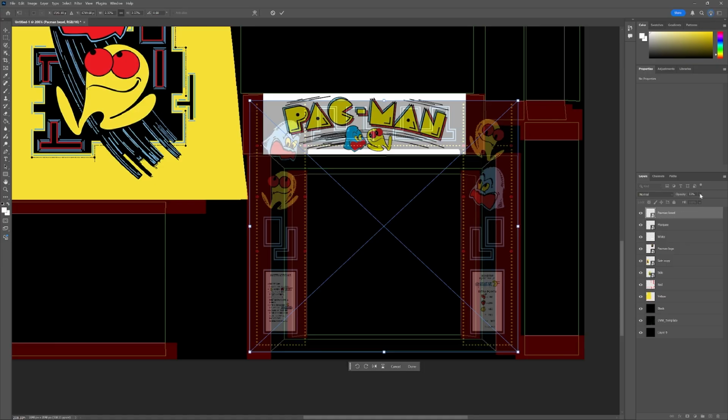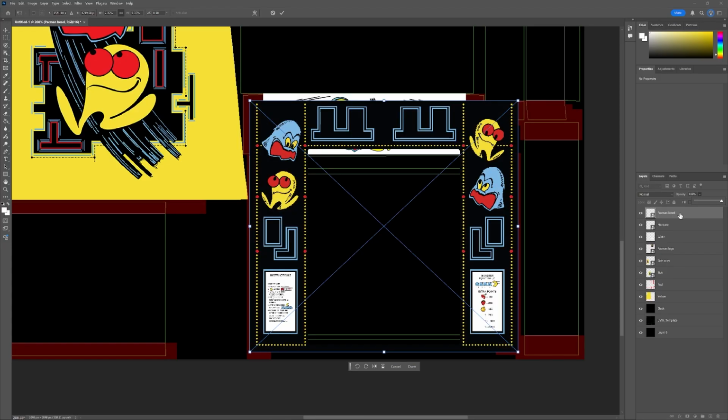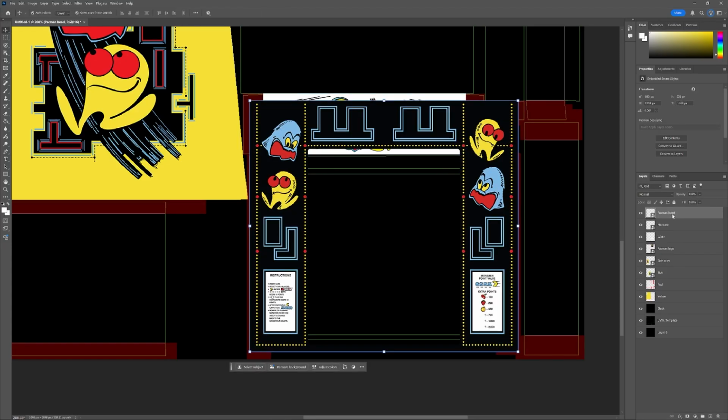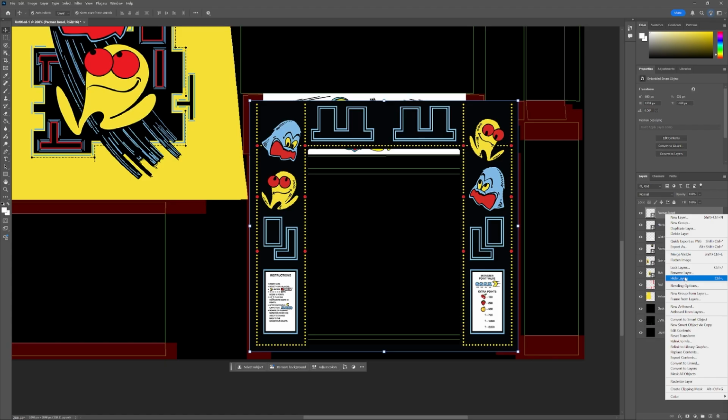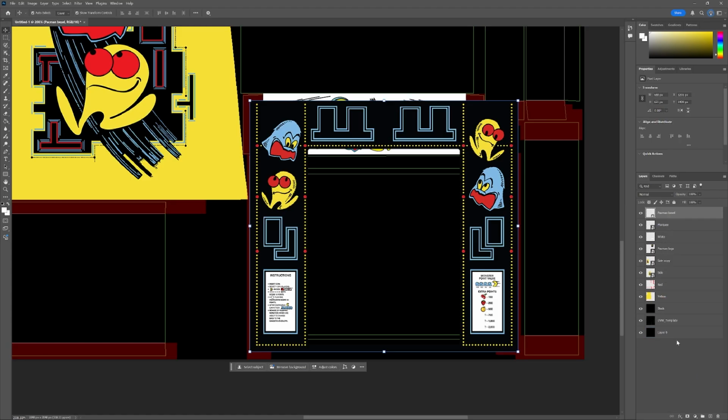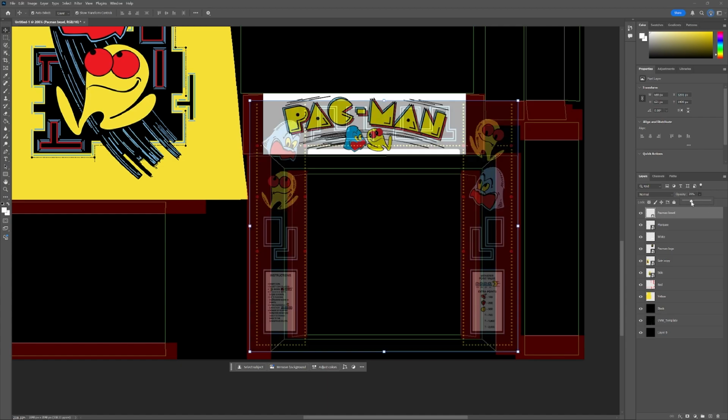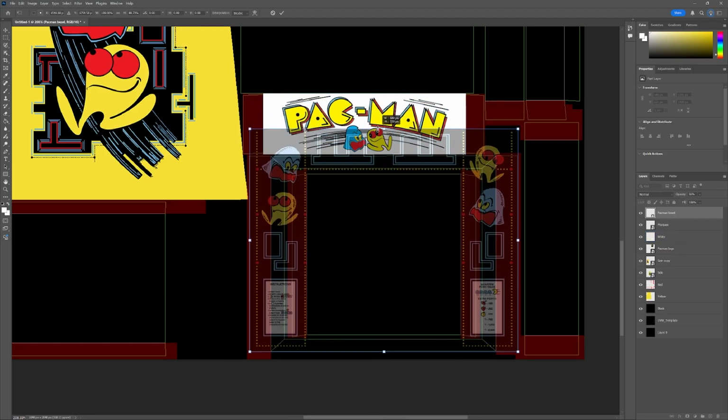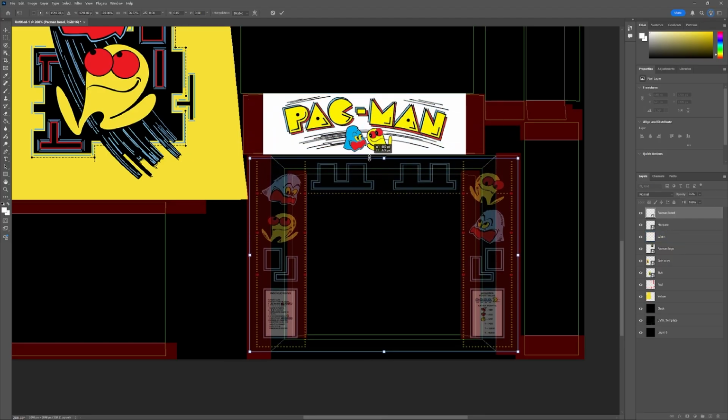Now we're going to turn the opacity back up on here, right click on the layer, and we're going to rasterize the layer there. Now with the layer rasterized, I'm going to again drop the opacity so I can see what's going on there, and I'm going to hold shift and scale this down to fit closer with what we're working with here.